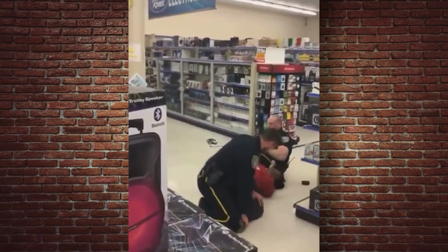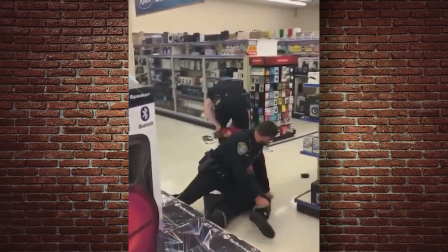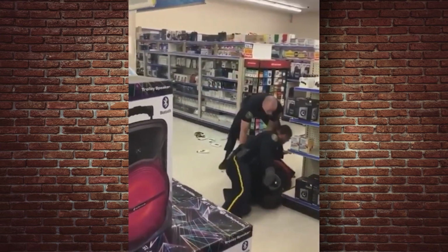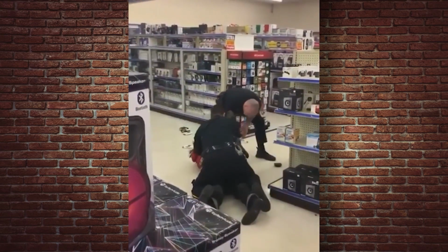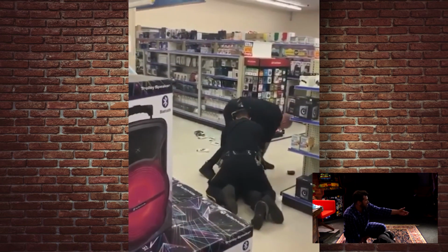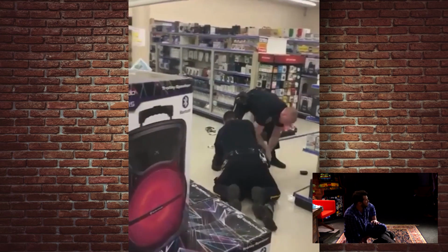So most cops have to, yeah, there you go, look at that. See, you can't control him that way. Look, see, he's scissoring his legs. That's a guy who doesn't even know what he's doing. He's not blocking. Now he gets on top. Look, he's not putting his knees on him right now. You have a guy in the back who's taking a weird mounted position. Now he kind of gets his hooks in.